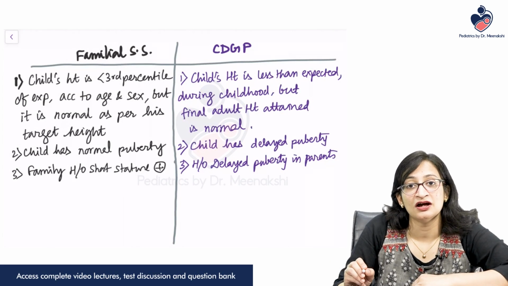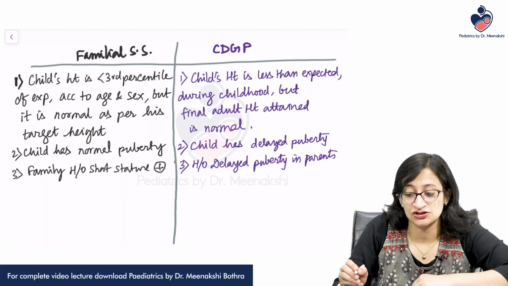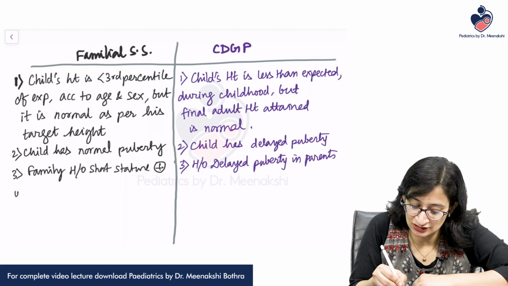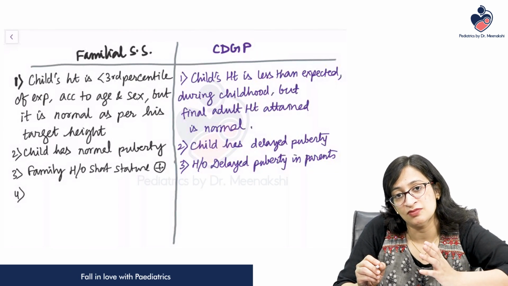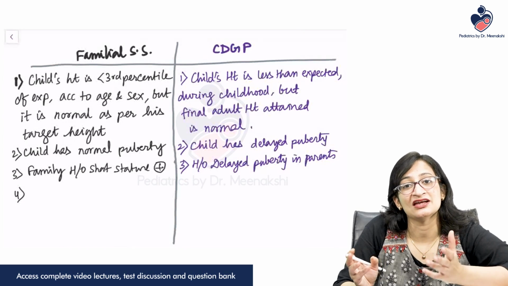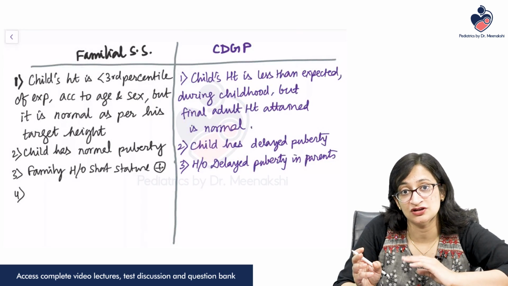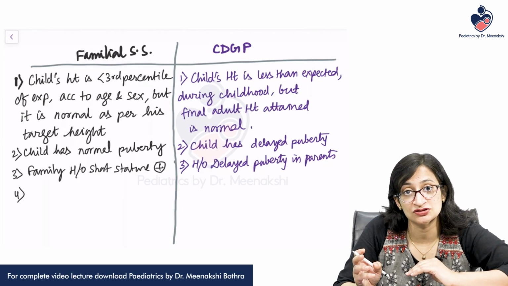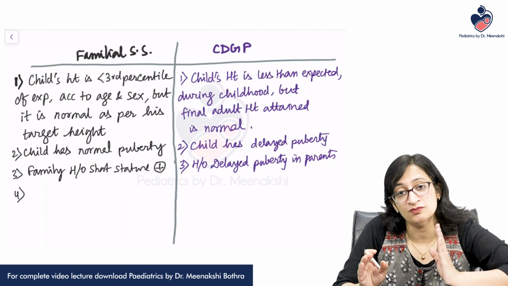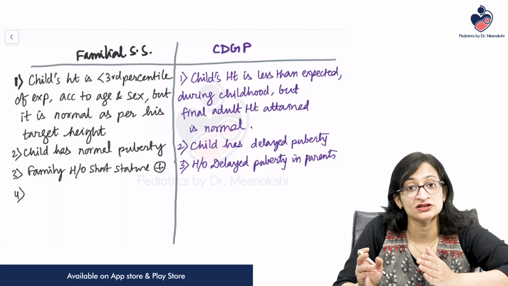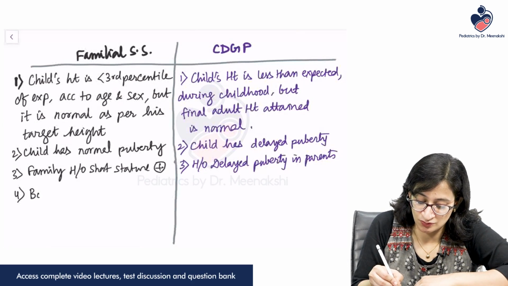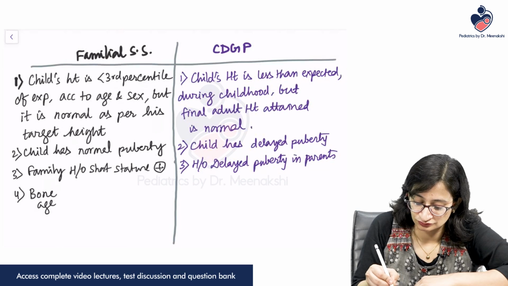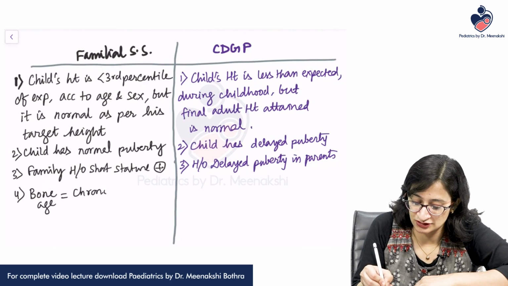Right. Another very important point is the bone age. You can get an idea about the ossification status. You can get an idea about the age of the child by doing certain X-rays and looking at the ossification of various bones. That is called bone age. Normally in an individual, the bone age should correspond to the chronological age. Chronological age means the age derived from the date of birth. Okay. So in familial short stature, the bone age is equal to the chronological age.